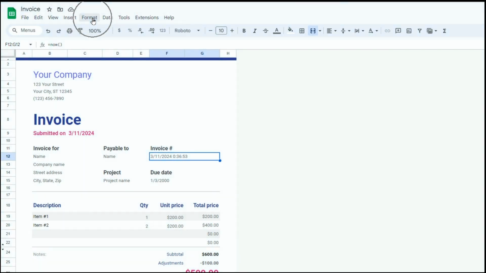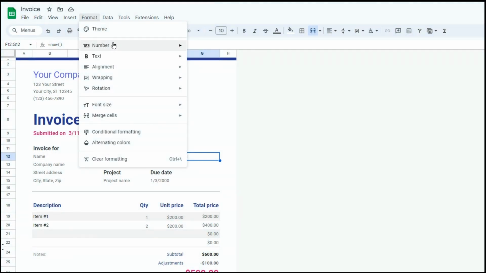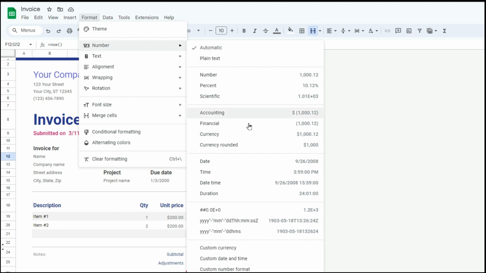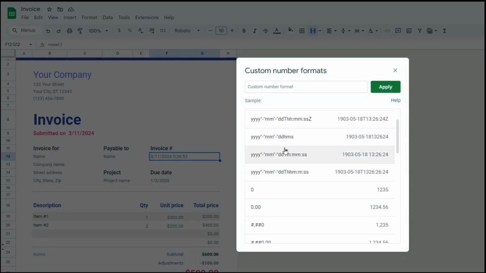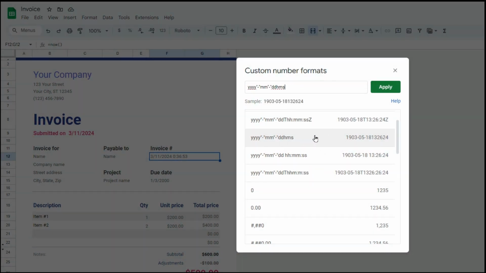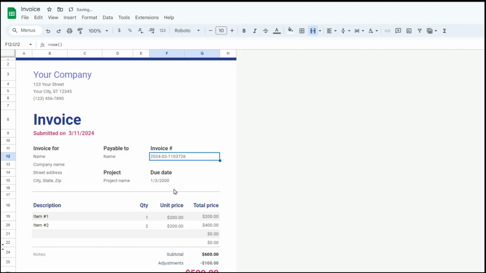We select format, number, and let's do custom number format. This one, I'm not going to put the seconds and dates on there. Let's just go ahead and use this one. It looks kind of invoicey. Apply.